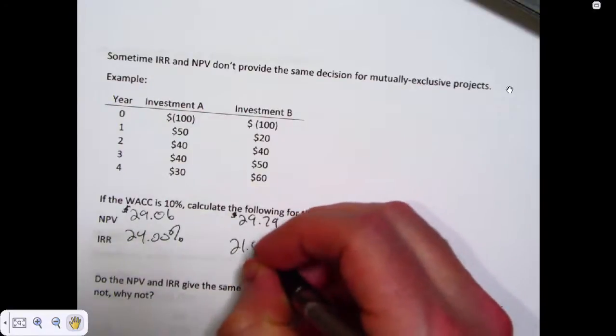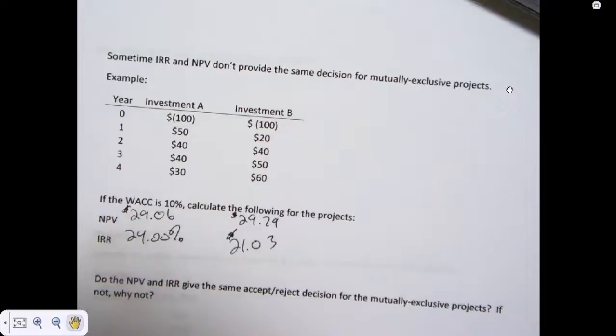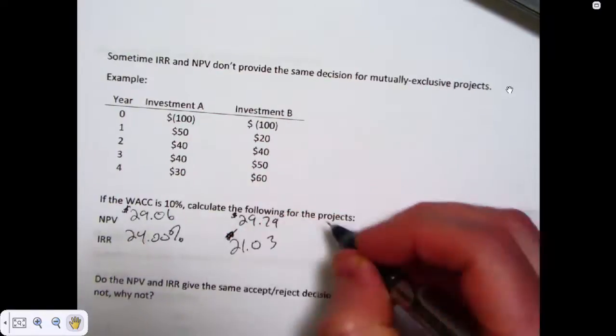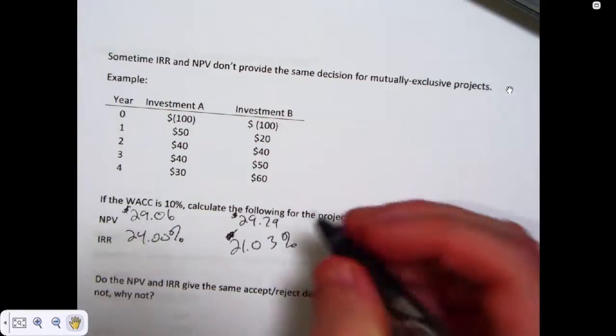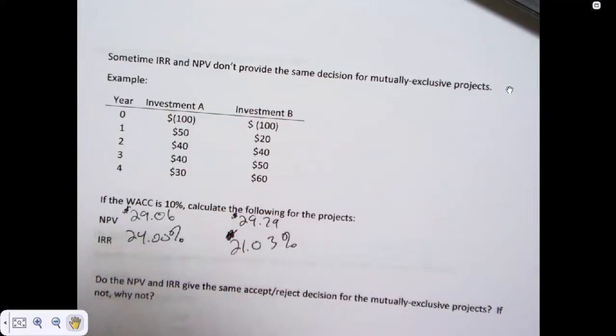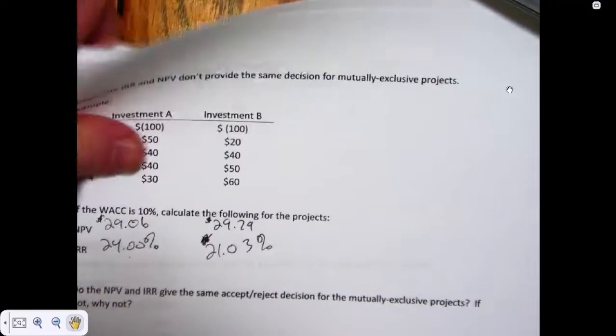Oh, this is not good. Well, actually, I knew this was going to be the answer. I planned it that way. Except it shouldn't be dollars, that's a percentage. Now I'm going to dramatically say, oh, this is not good, because we get conflicting outcomes. If we go based on NPV, we choose investment B. If we go based on IRR, we would choose investment A. How do we come up with a decision?